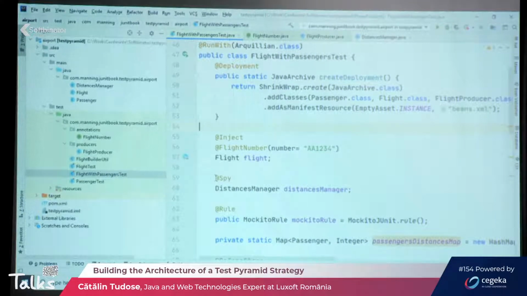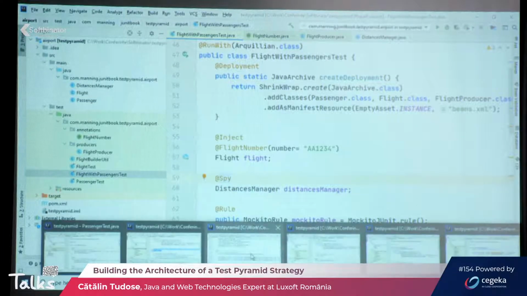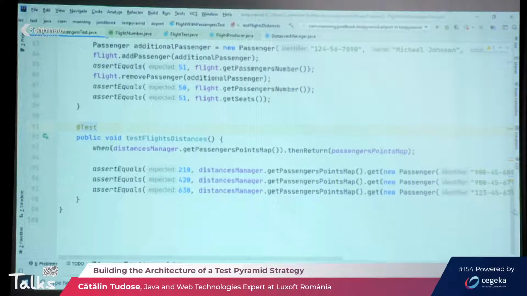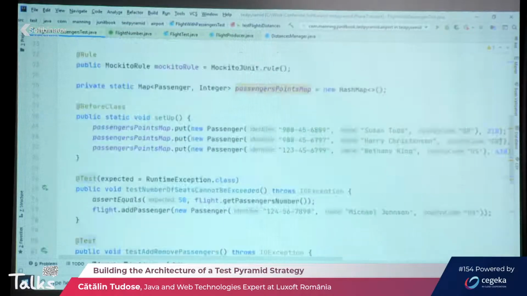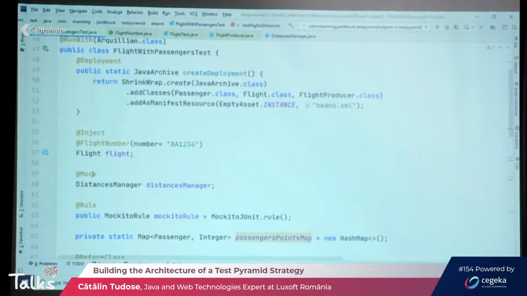We are going here to use a spy. So you see, our previous test was fully mocking this distances manager. Fully mocking the distances manager, or fully mocking one object, will mean that unless we instruct it what to do, it will have no behavior.